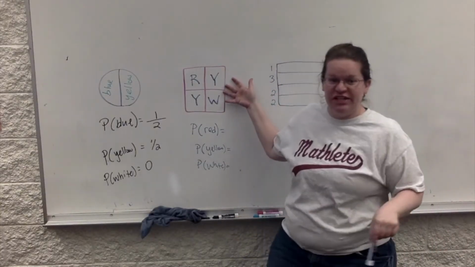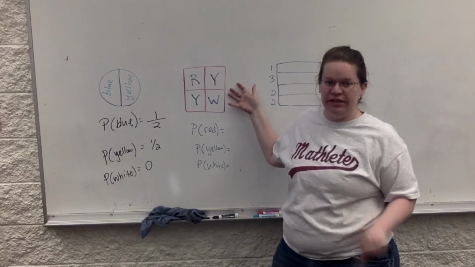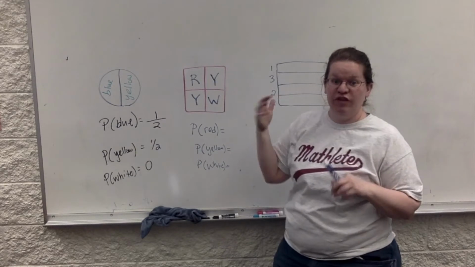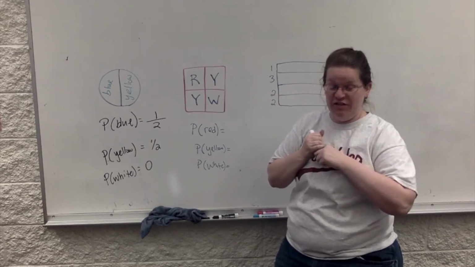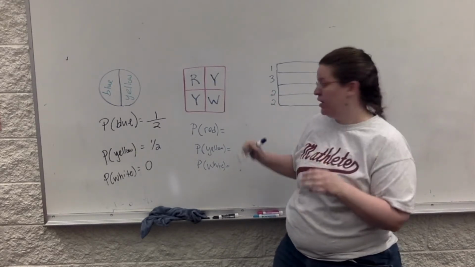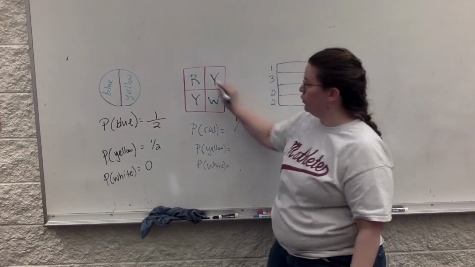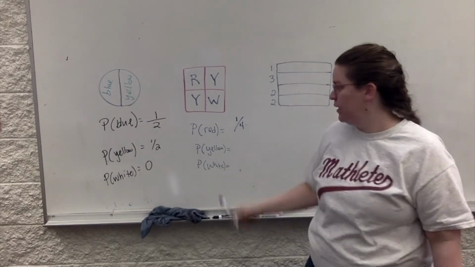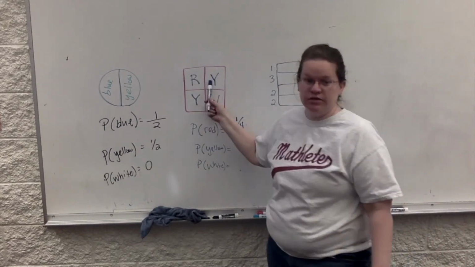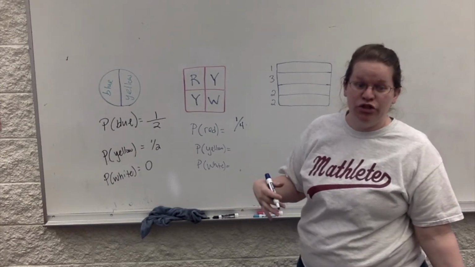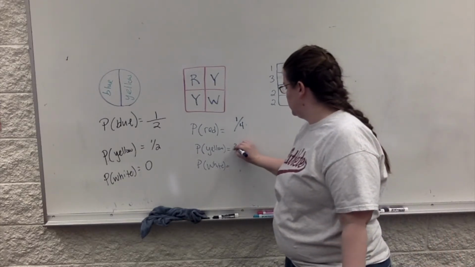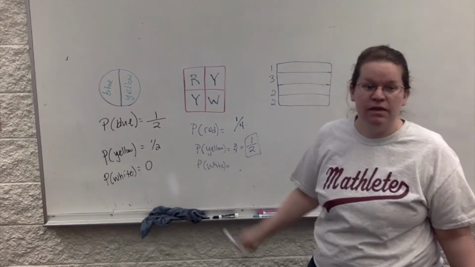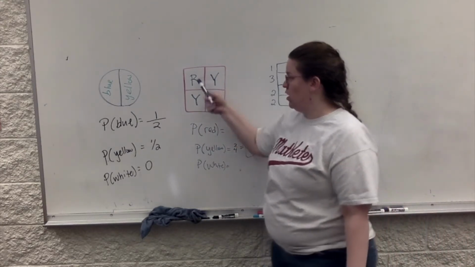We're going to use this image next. What's the probability of randomly choosing red? Notice there's 4 different pieces. We're going to do favorable over total, and the red is the favorable, and there's 1 red box. So it'll be 1 over the 4 total. The probability of getting red is 1 out of 4. For yellow, there's 2 different yellow boxes, so it's going to be 2 out of 4. Be sure to reduce. It's really 1 half. And then the probability of white is going to be 1 out of 4.